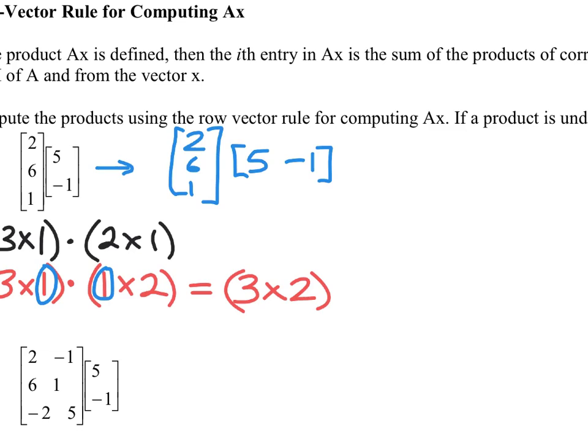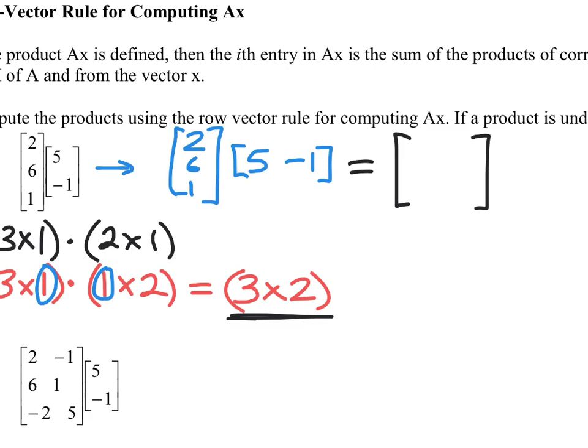Now this little side work that I did of determining the dimensions of my answer, do you absolutely need to do that? Do you have to show that work? No. Because the reality is, if you put it in your calculator in the right way, it's going to give you the answer. I'm not going to know any different. But if you're doing it by hand, I personally would like to know what I'm aiming for. I'm aiming for a 3-row, 2-column matrix. So it tells me what I'm up against.